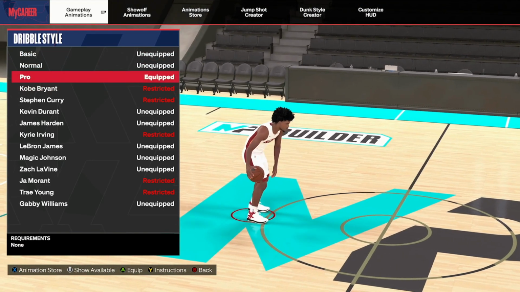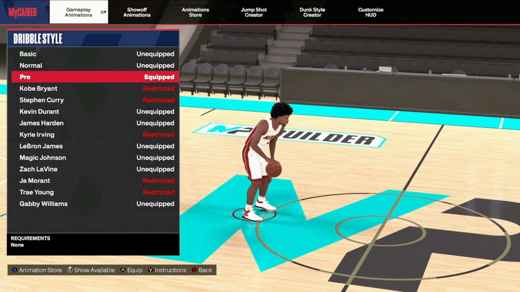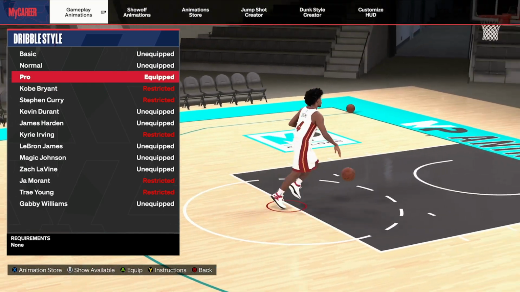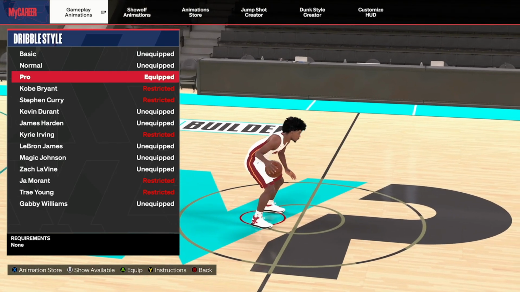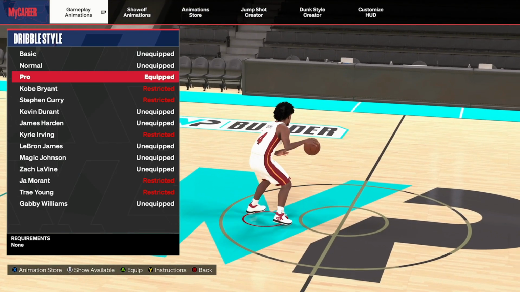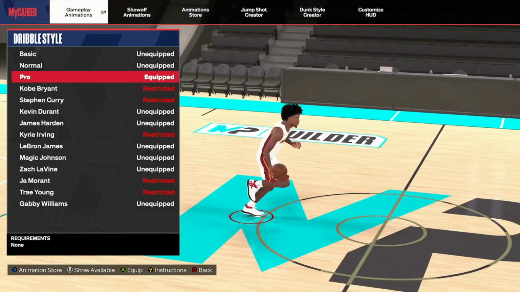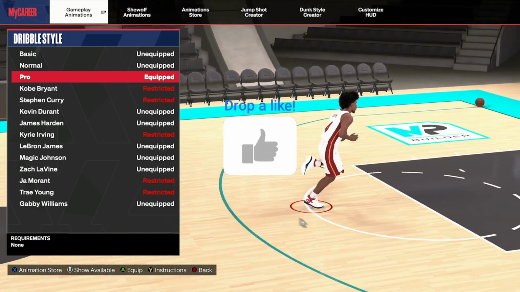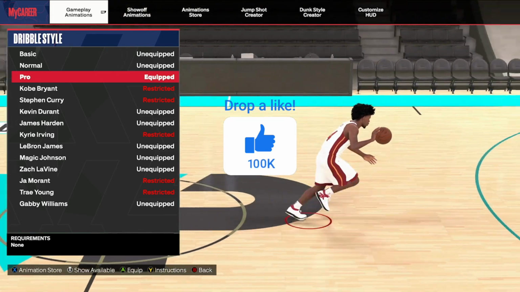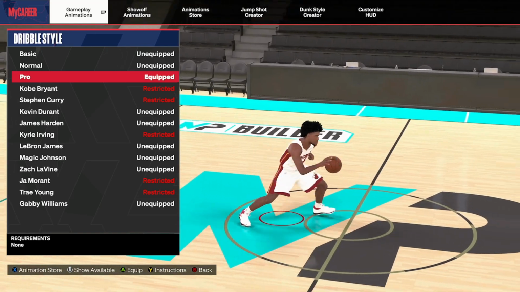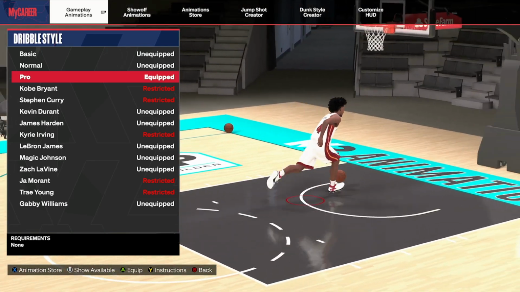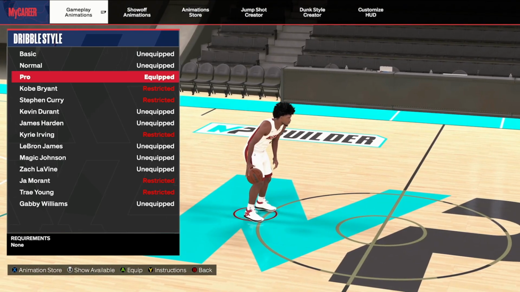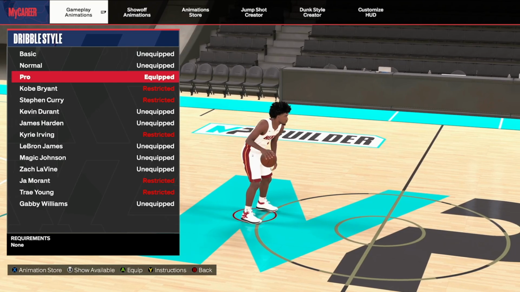I use this on my guards. I use this on my swings. It doesn't matter. The move set for it, in my opinion, is the most smooth for me. Like, what I speed boost in and out of, for me, is smooth. It's the most smooth with this, in terms of my play style, in terms of how I want to score, how I want to get to the rim, how I want to get to a midrange fade, how I want to shoot a 3-ball, how I want to shoot a limitless, you know, whatever I want to get off, I can get it off the easiest, and I'm most comfortable with it with Pro.